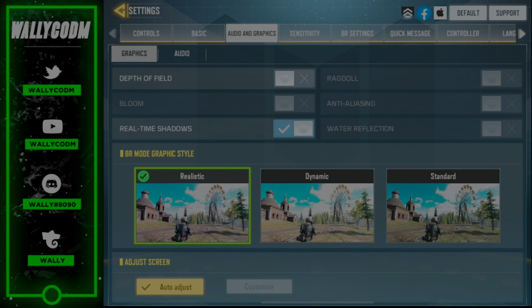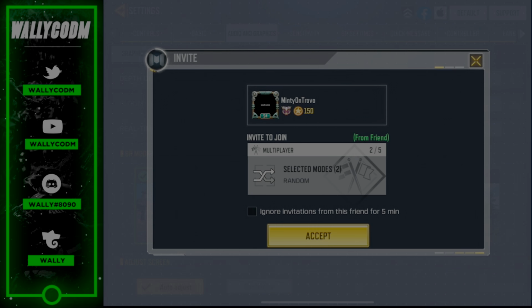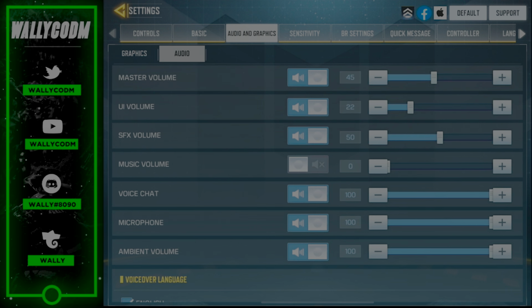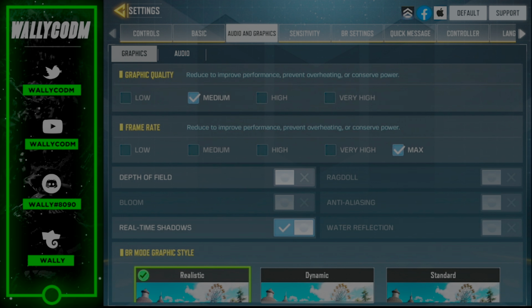I think turning off real-time shadows would help in a way, but I think it automatically turns it off whenever you turn down to low graphics. But honestly, just try to play on low graphics if you haven't already. I know this might be a useless thing to say, but I feel like some of you might want to play on low graphics or something.